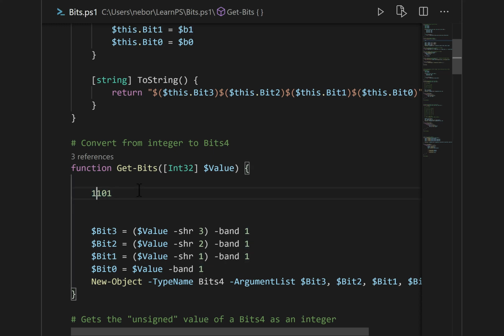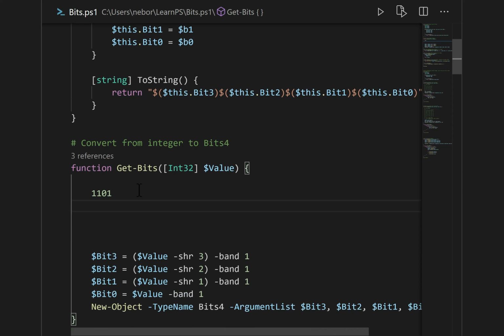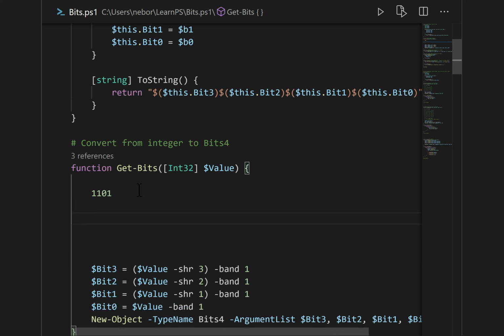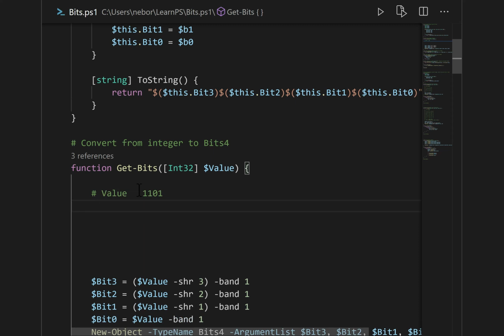So when we shift this to the right by 3 places, first shifting it right 1 place, I'm going to put this in the form of a comment.